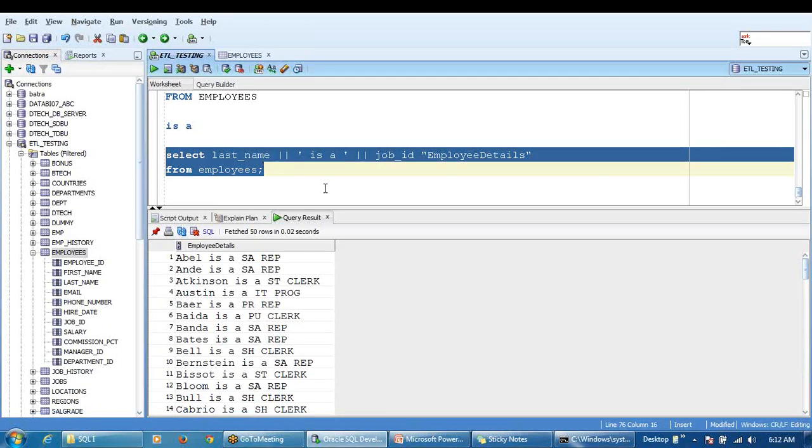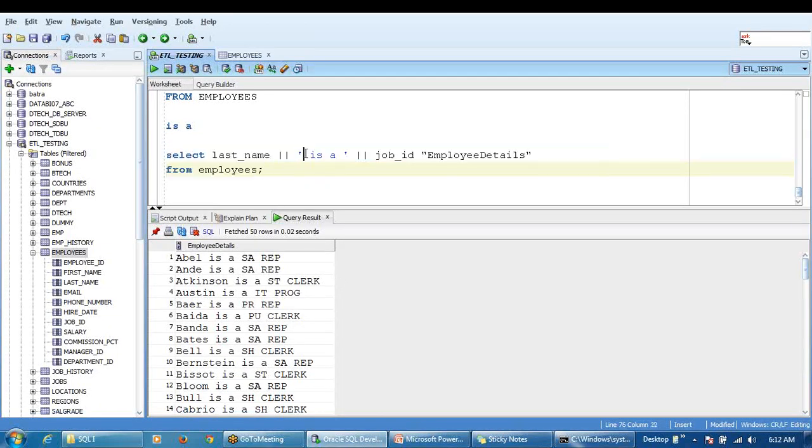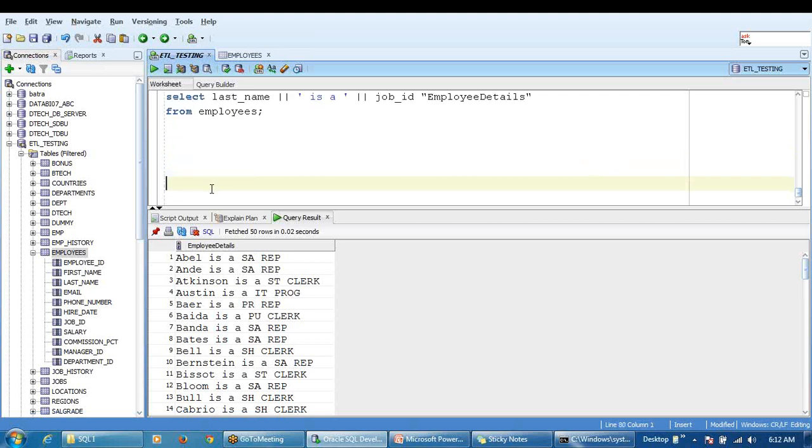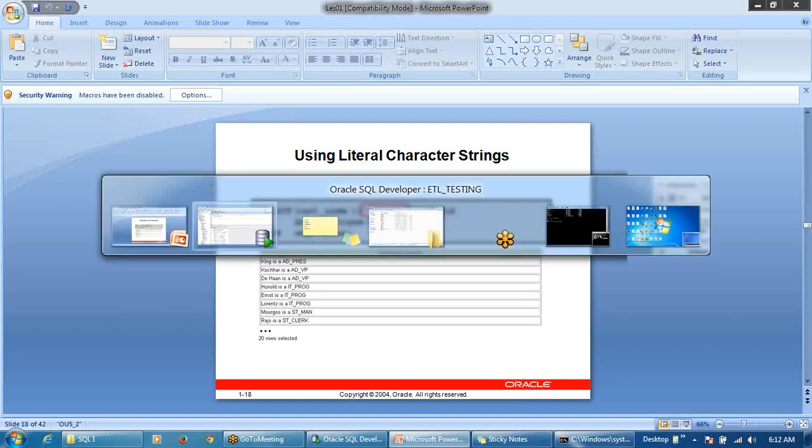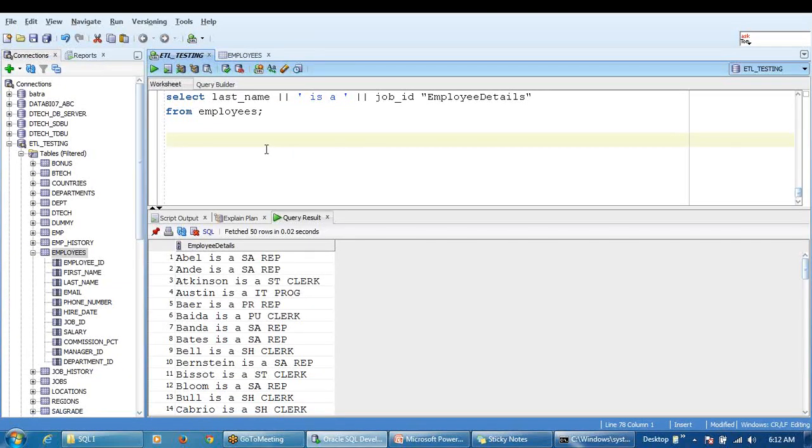Now the question is, suppose you have a character string something like this, and you are entering the data by using these values. Suppose you want to append a string with an apostrophe s.